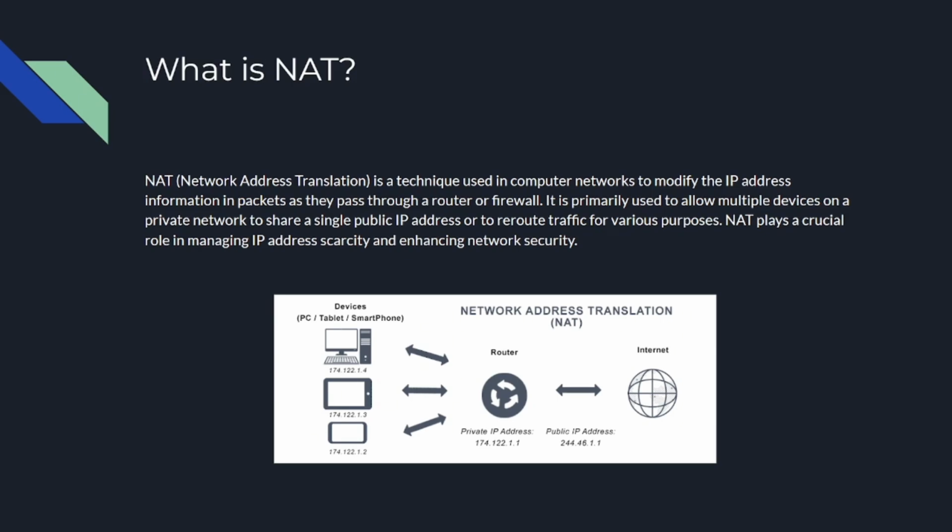Basically, in the IPv4, or IP version 4, addressing system, we have a limited number of IP addresses, which is roughly 4.6 billion. So with this limited amount of IP addresses, we cannot assign each device an IP, as the device count is growing day by day. By using NAT, we can group some common devices in a local network into a single unique IP address. By doing this, we can easily reduce the number of IP addresses used on the internet.